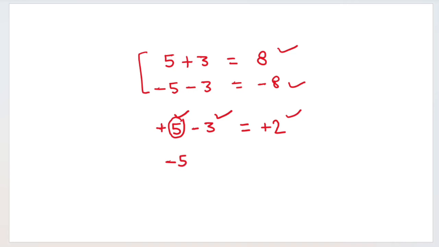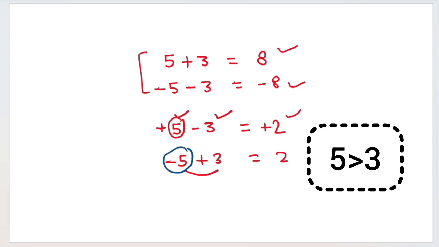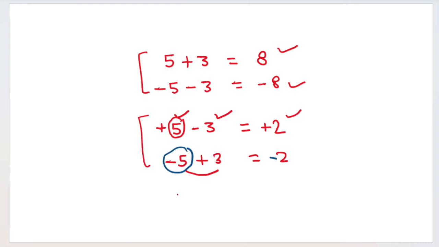Similarly, if there is negative 5 and plus 3, then also we will subtract 3 from 5, we will get 2. Now the result will occupy the sign of the greater number, that is negative here. So negative 2. Now suppose there is plus 3 and minus 3. So 3 minus 3 is 0, or it can be written like this also, minus 3 plus 3, that is also 0.